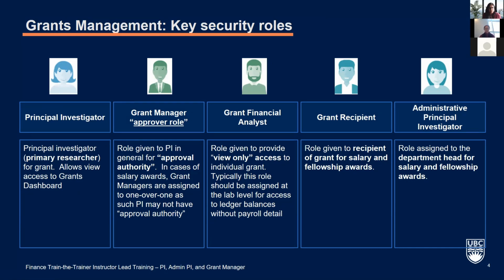A grant financial analyst can only view things, view the grant ledgers. They can't actually see the payroll side. They can only see the ledgers, the finance side. So if you want someone to have payroll capabilities, unfortunately, you would also have to give them signing authority and give them the role as grant manager. If you have questions and you don't want to do that piece and you want assistance with the payroll side, then you may have to reach out to Melissa and Amy, and they can help you with that as well.